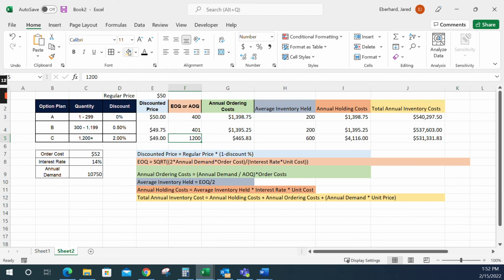I'm going to highlight the fact that I did that separately and manually. Look what happened to my ordering costs. They dropped down to 465. That's because I'm going to be ordering a lot less often. So I'm going to pay that $52 a lot less often. I'm going to be holding more inventory. Look what happened to my annual holding costs. They went up drastically from 1,400 to 4,000. Even so, because of that discounted price, look over here at the end. I'm still paying less with option C. Now, some of you, your option C won't be less, so pay attention. Make sure you are reading the numbers.